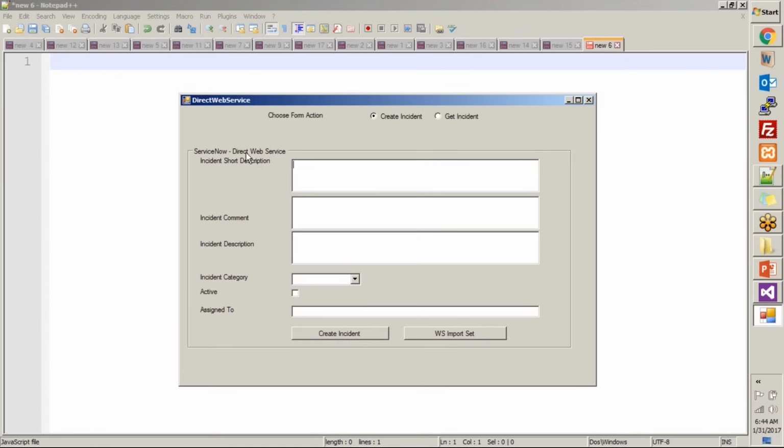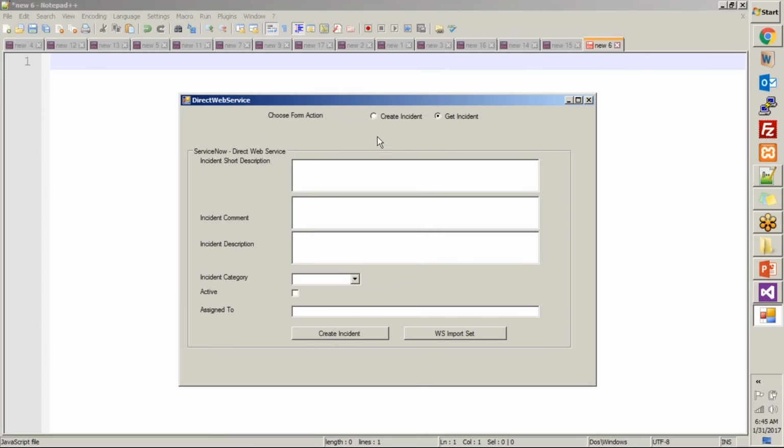So see, this interface I have done. This is the basic one. Basic stuff I have done, just wanted to read data from a web service and set data into a ServiceNow table. So this is doing two operations. On the top, you can see I have create incident and get incident. When I click on get incident, a drop-down list will be displayed here that contains the list of incidents exposed for the current user, the WS user that I have here.